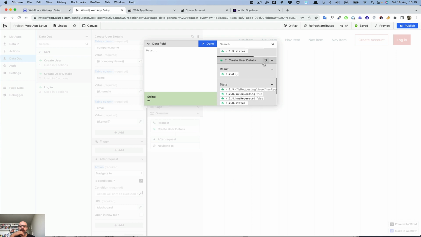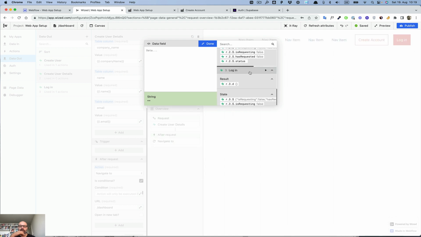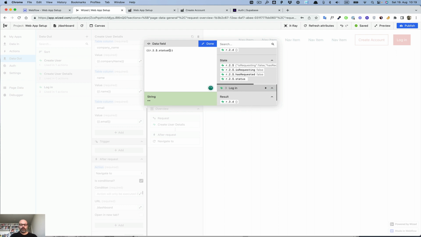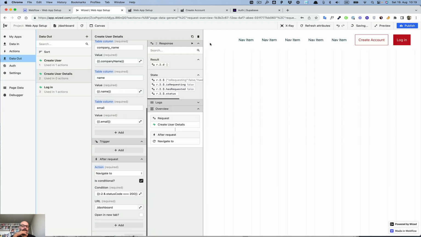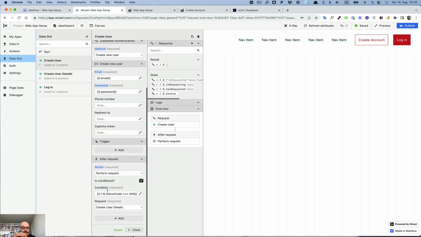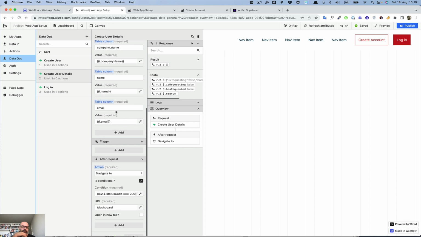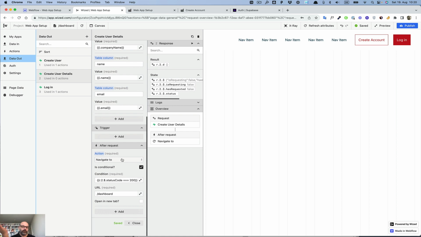This is true. Success. Status. Select status code, I think this is 200. Yeah. That's right. Okay, so if it's successful, then we go to the dashboard. And what if it's not successful? Then we get the error message, so we don't show anything. Okay. Fine.